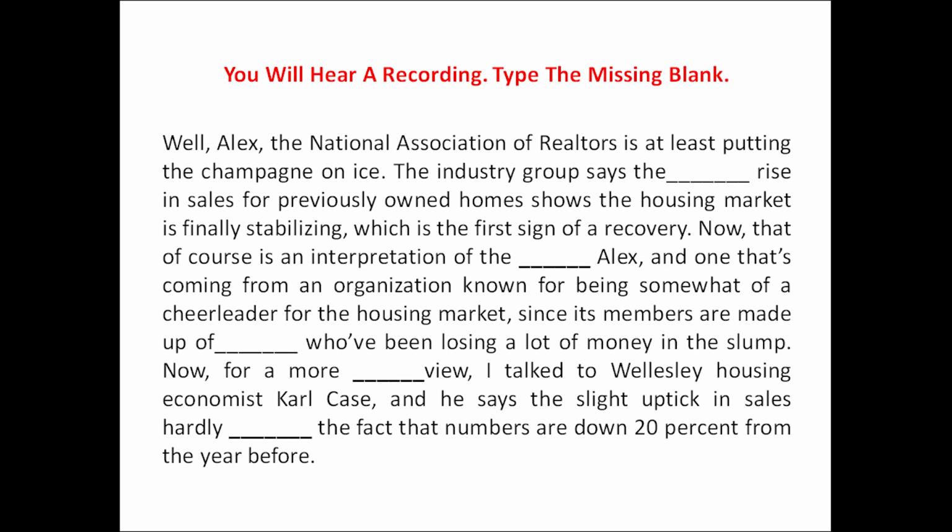Well, Alex, the National Association of Realtors is at least putting the champagne on ice. The industry group says the slight rise in sales for previously owned homes shows the housing market is finally stabilizing, which is the first sign of a recovery. Now, that of course is an interpretation of the numbers, Alex, and one that's coming from an organization known for being somewhat of a cheerleader for the housing market, since its members are made up of realtors who've been losing a lot of money in the slump.